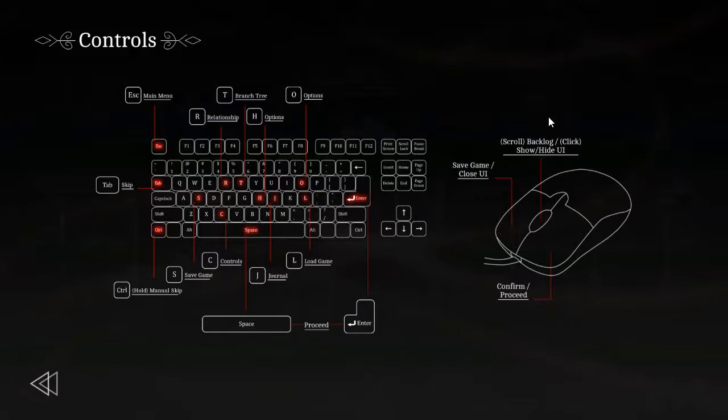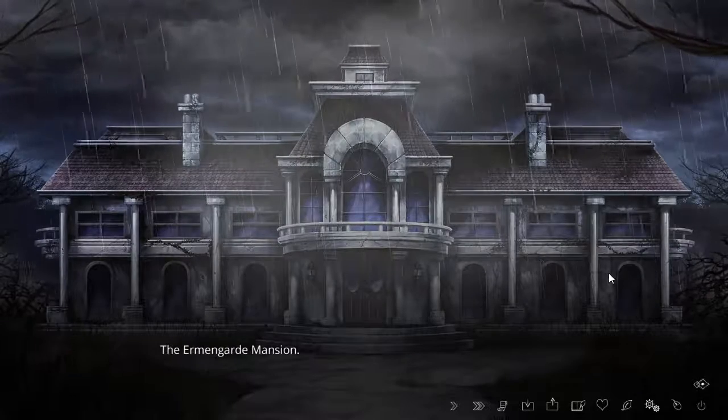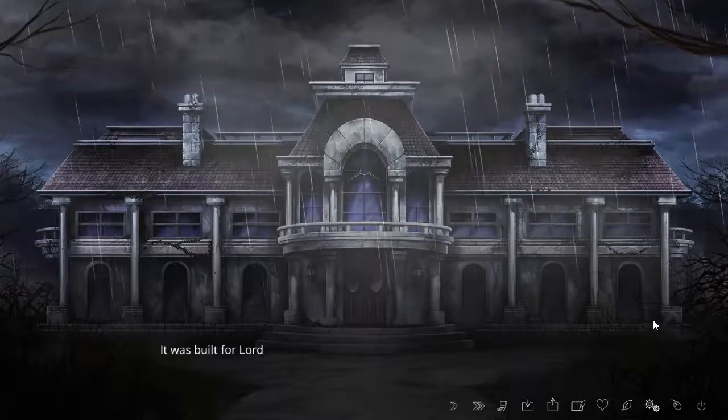Let's see, controls. Okay, so I can confirm, I can save with a right click, I can scroll back up, click show hide. And all of those from the keyboard look like just classic elements that I can do with a keyboard, so it doesn't really matter. Alright, let's get started.